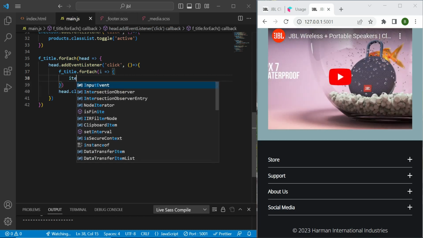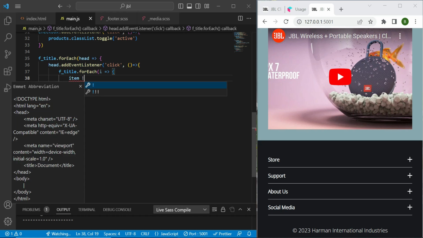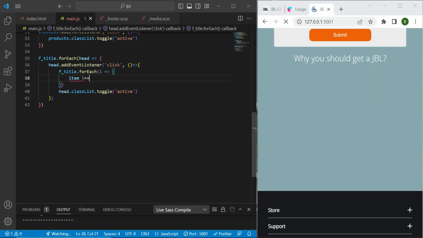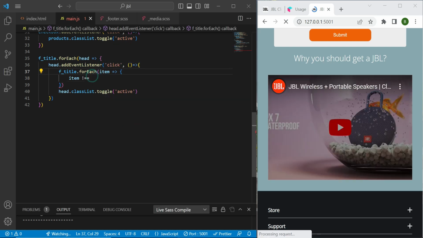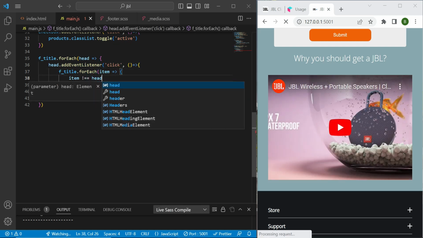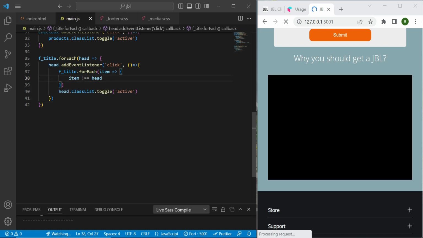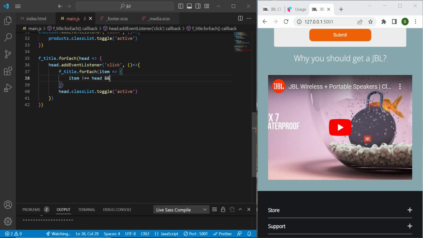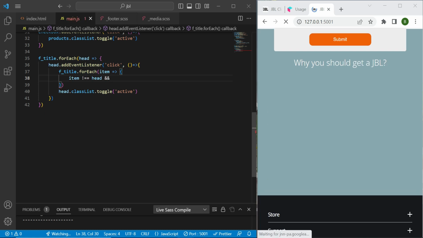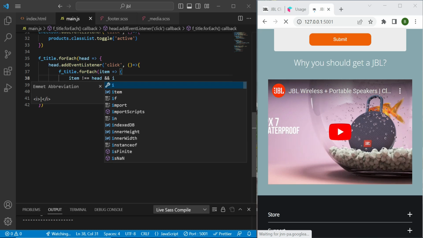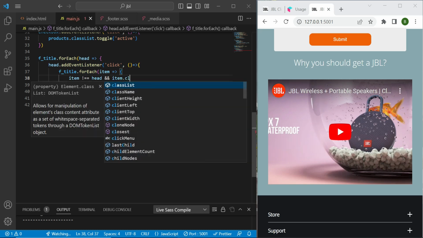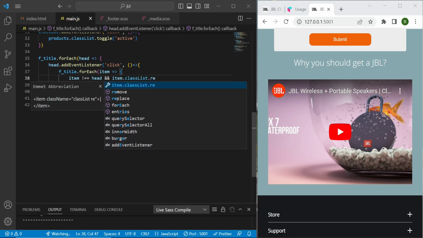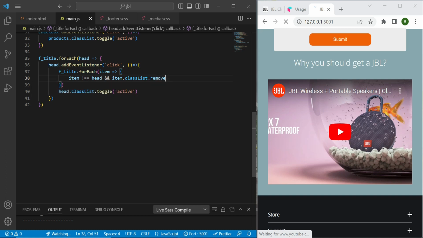I will say if my current item is not equal to the head that is being looped at the moment, or being clicked at the moment, if they are not equal, I'm going to use the logical AND operator. Please trigger this function. So it's going to be item dot classList dot remove the active class.